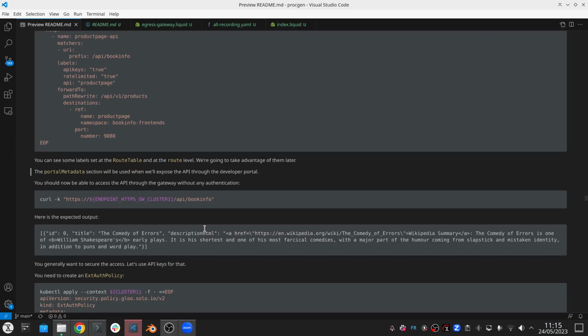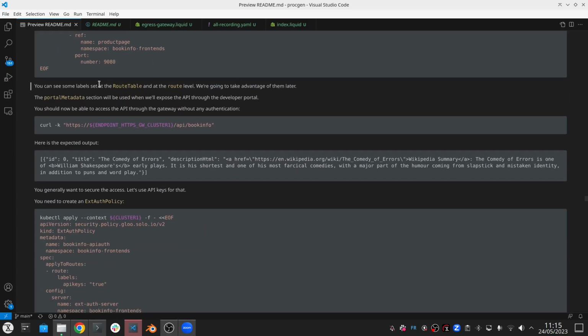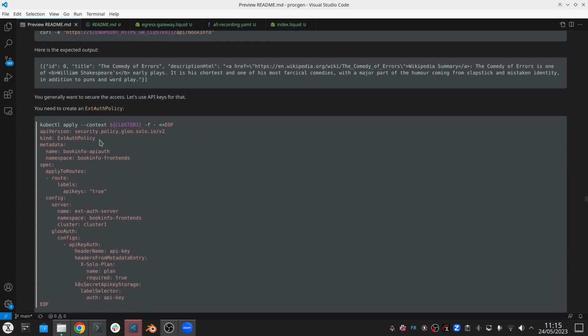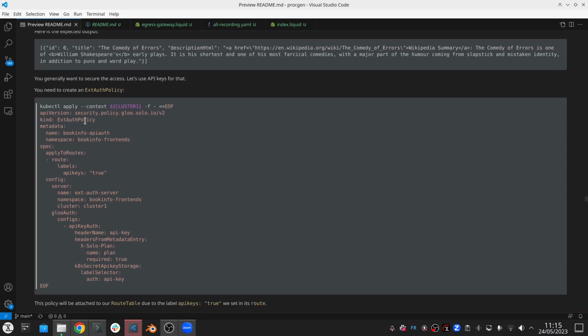The next step is starting to secure this communication. So here we create an ExtAuth policy like we did in another video where we were enforcing authentication with OIDC, but in this case we are just enforcing authentication with API keys.